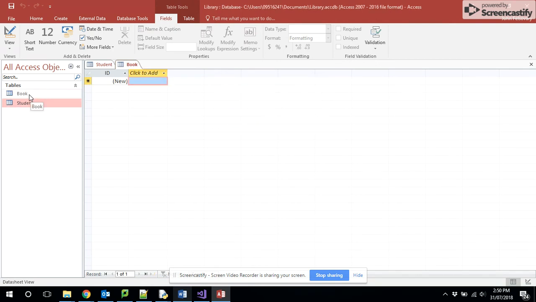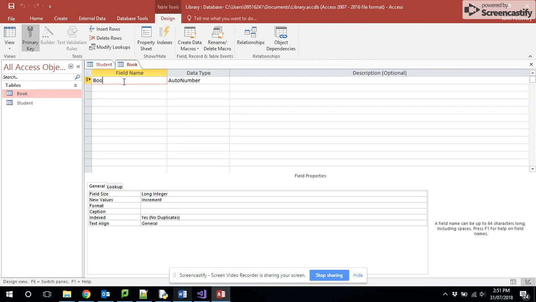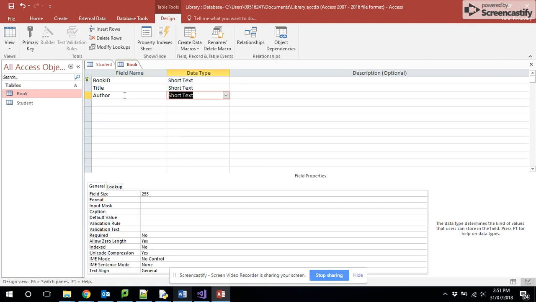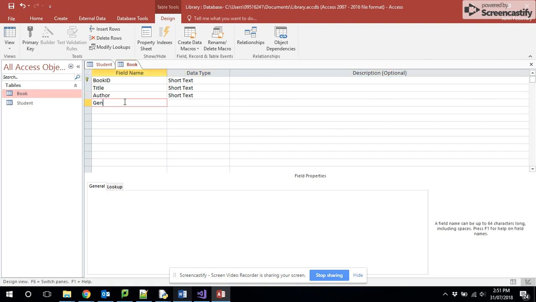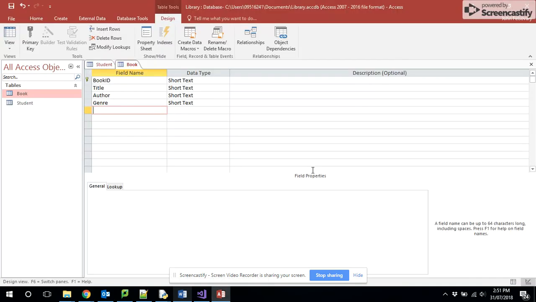There's book. Go back to the design view, it's a bit easier to change it. As you can probably tell, the most common type that you use is short text. That's it for the book table.